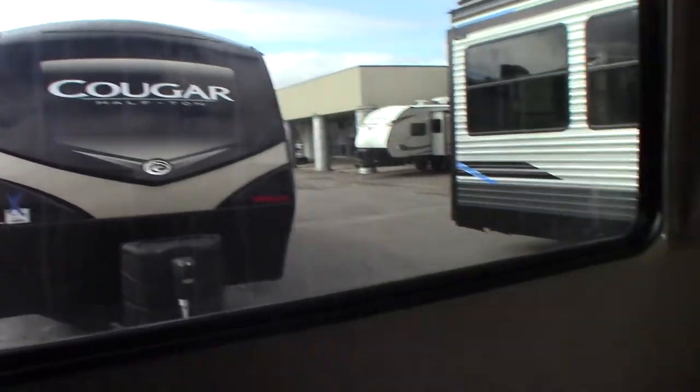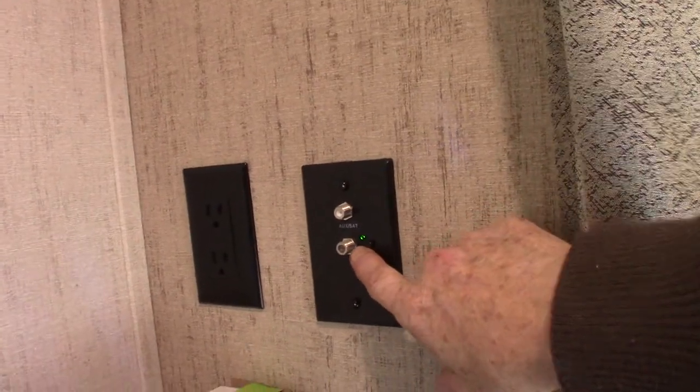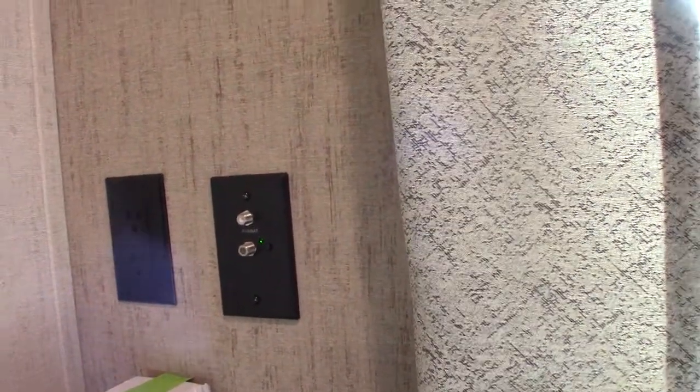This is pretty self-explanatory — it's the bedroom. This is your TV hookup here. You'll want to get a nice bracket if you're going to put a TV in here. It should always be green like that — that's the power for the digital antenna. Also, with three sliding doors, this area is plumbed for a washer and dryer, as you can see. So it's all set and ready to go if you want to add one; otherwise you can use it as a closet.